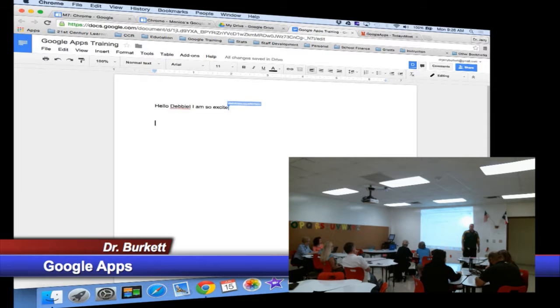Here's what makes it even more cool. Even as Debbie's typing, I can type too. It's showing up on here and showing up on her document. I don't have to save anything. I'm not clicking a save button or anything. It's being saved as we work. So if I close out of this document and Debbie keeps working, I'll go back into my drive, where it's located now, and I'll just click recent. Here's the document right here. I'll go back into my drive 2 hours from now and I can see what Debbie's done.